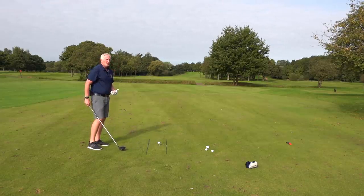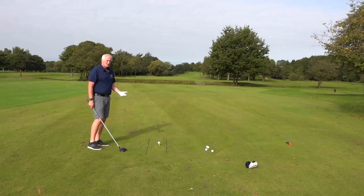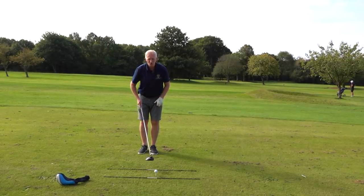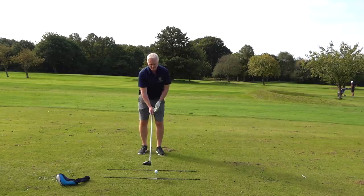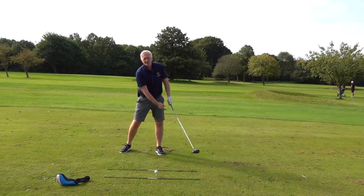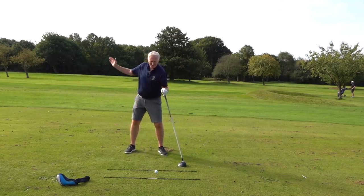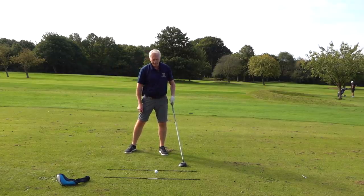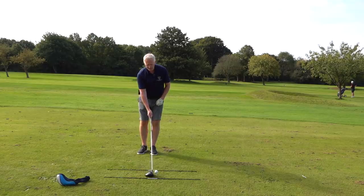Then we talk about how we're going to position the ball. As we're talking about the driver, it's important. I like my ball forward, so I have it in line with my big toe. What I can feel from there is that I'm hitting the ball on the up. It's not like the iron or the fairway wood where I need to hit down on the shot — I need to get this on the way up to launch it. So I have mine on my big toe.